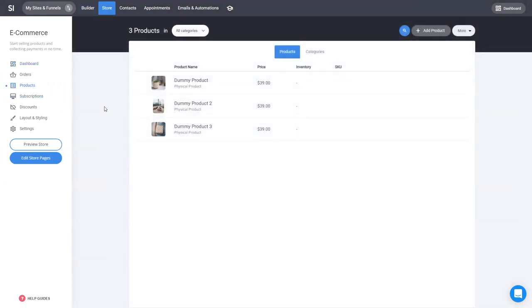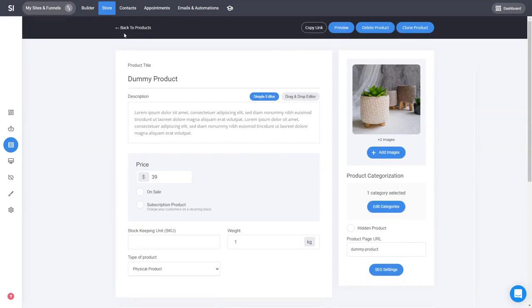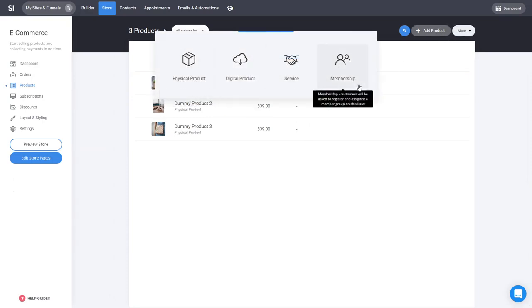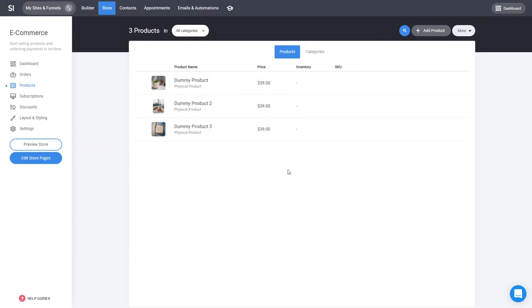In our example with this template, it comes with 3 physical products. Again, you can customize each one of those products to be whatever you want it to be, or you can delete those and add or import your own products, and you can sell whatever product you want inside your multi-product sales funnel. So it doesn't have to be physical products. They can be digital products, they can be membership services, or a combination of different products as well.